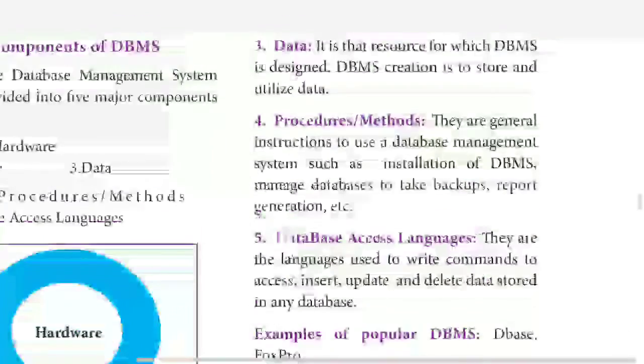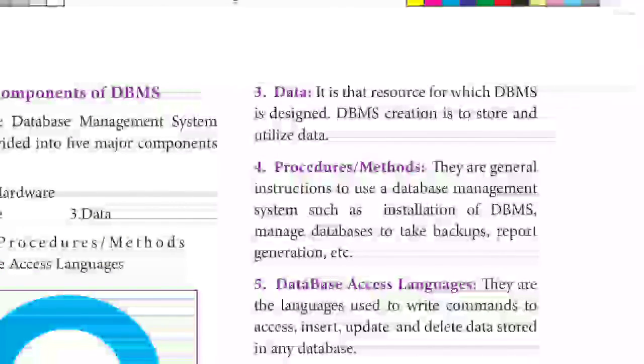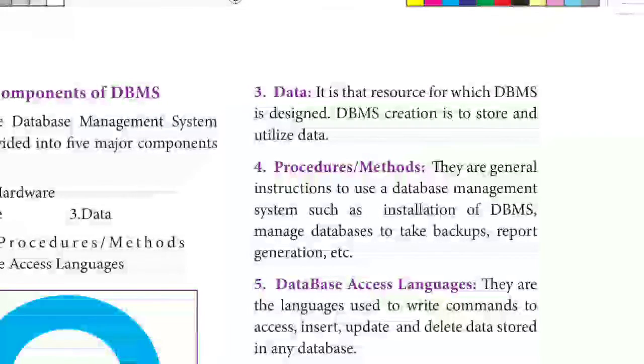So the next thing is data. First is hardware, second is software, now the third thing is data. Without data, all the above things, software and hardware, are useless. You must have the resources. It is the resource for which DBMS is designed. DBMS is created to store and utilize data.